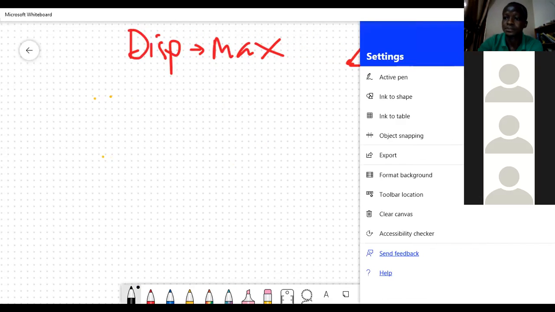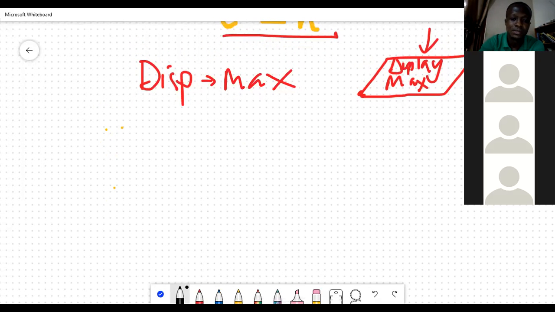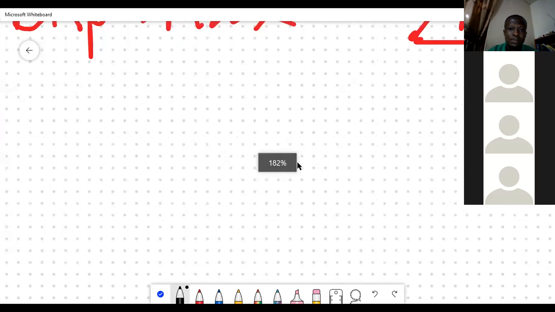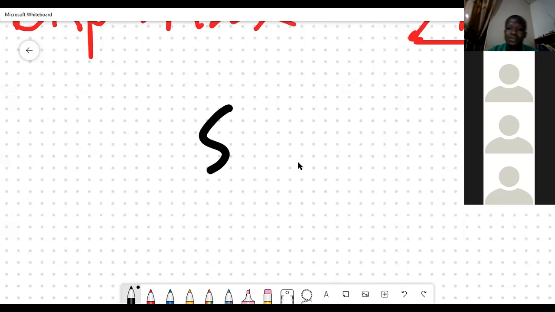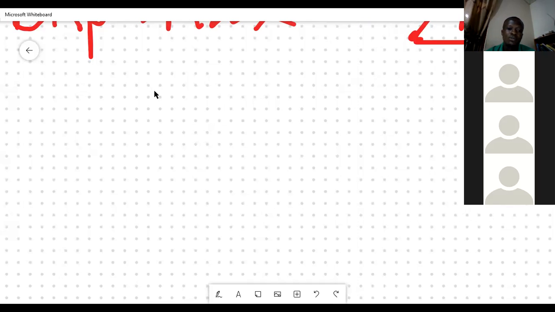All right. Let me see if I can. If I use my hand, I'm able to do it better. Maybe I should zoom in a bit, I don't know if that helps. Oh no, it doesn't. Okay, let me move on, otherwise I'll spend my whole life on this. Microsoft Whiteboard, something needs to improve there.